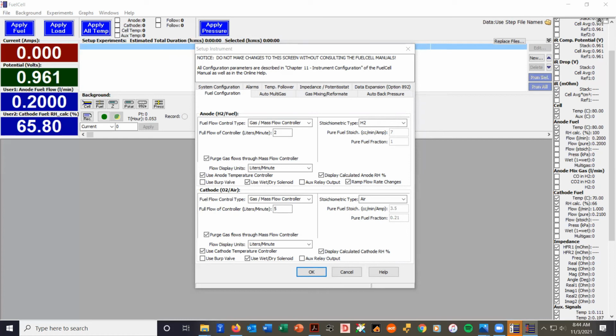I'm Shutirtha again. Just for the 892, the analog inputs, can they be used to measure the stack voltages? Yes, you can use it as a stack voltage monitoring device.